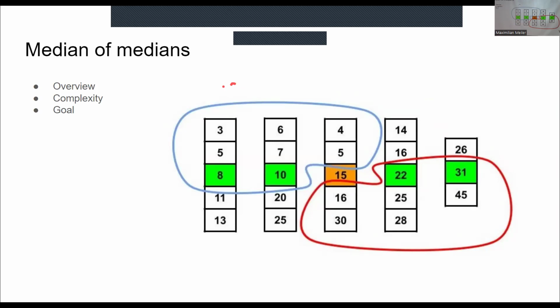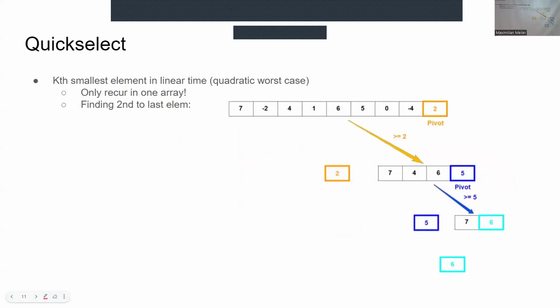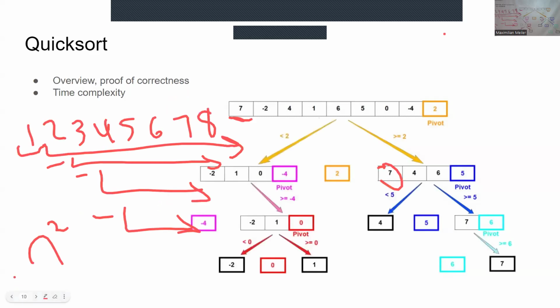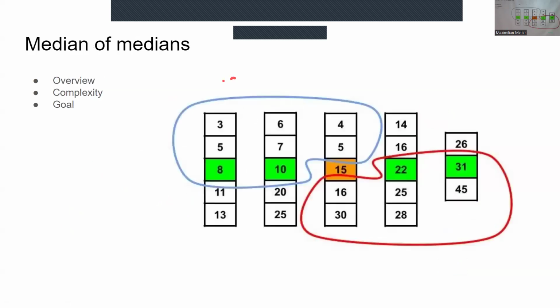Sorry, I've distracted myself. Okay, basically, what this allows us to do in a very broad sense is it reduces the worst case of the quick select from n squared down to O of n. And it reduces the worst time complexity of quick sort back down to the average case of n log n. The math there is complicated, and I'm gonna be real, I don't understand it, but I don't think it matters. It shouldn't matter, because all you have to know is that it makes this stuff linear or log linear.